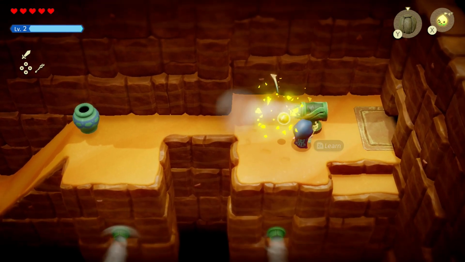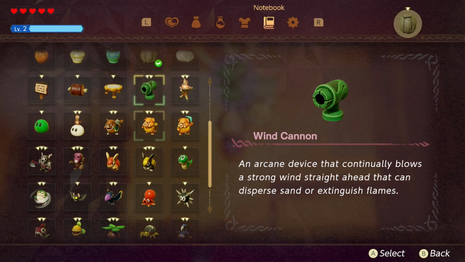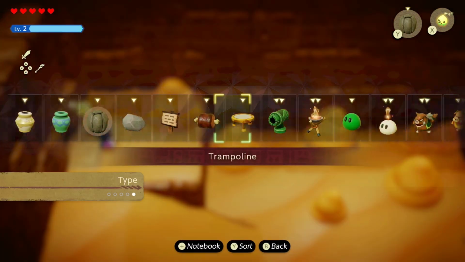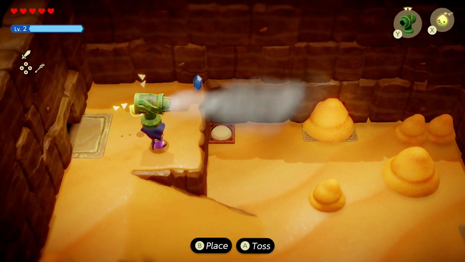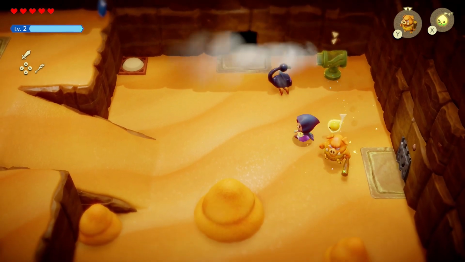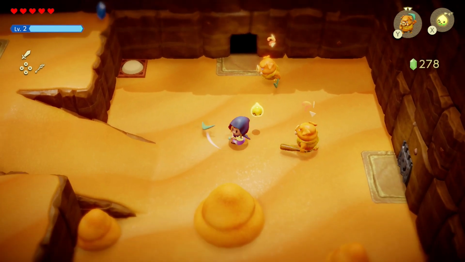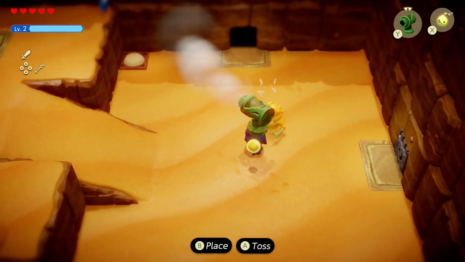Now we can learn the wind cannon. Could be very interesting. Disperse sand or extinguish flames. Oh, okay, that's quite cool. As you'll be able to see now. Yep. Nice. And then we can also pick it up and just go around like it's a Skyward Sword. Pretty much. There we go. That's quite cool.